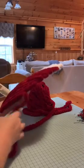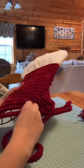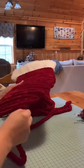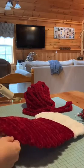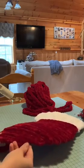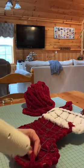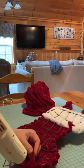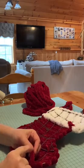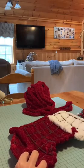So over here, for some reason that right there isn't getting covered the way I want it to. Have to rearrange, fluff it up and all that. Now when I clip this off, I'm going to need another zip tie to put on the end that I'm going to keep on the stocking, and then on the end that is left on the roll, so they won't unbraid, become unraveled.